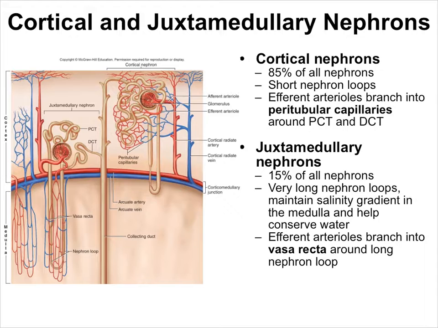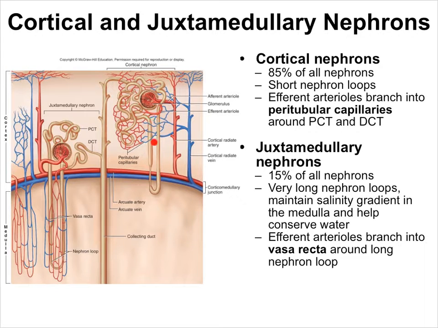There are actually 2 different types of nephrons that you'll find in the kidney. The more common one are what are called cortical nephrons, which you see up here. There's about 85% of the nephrons in your kidney, and they're called cortical nephrons because the glomerulus is actually located pretty high in the cortex. So you see here, these are your arcuate artery and vein. They mark the boundary between your cortex and your medulla. And so you can see that the glomerulus here is located pretty high up in the cortex.